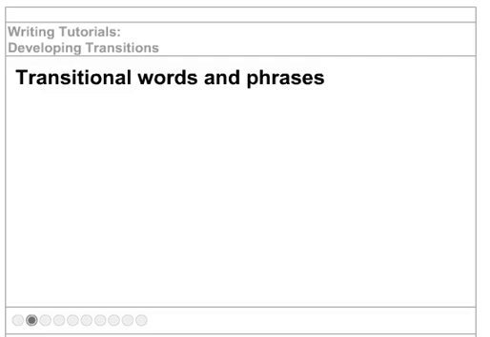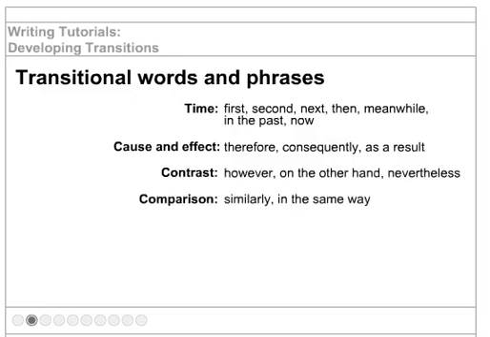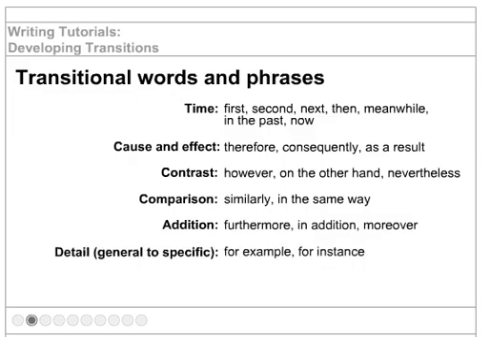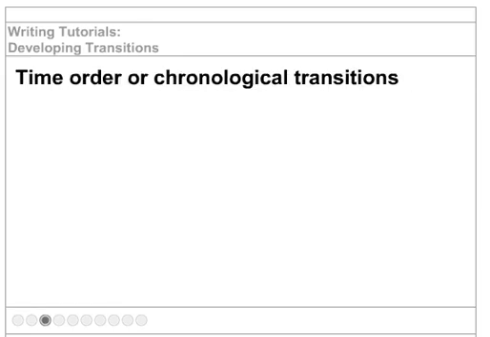Transitional words and phrases clarify the logical connections between paragraphs, sentences, or even two ideas within a single sentence. Here are just a few examples of the transitional expressions we can use to indicate time or chronological order, the logic of cause and effect, a difference between two or more things, a similarity between two or more things, an additional point or idea, a movement from general ideas to specific details, and a summary or movement from specific to general. Notice how the writer uses commas to punctuate the transitions in the following examples.